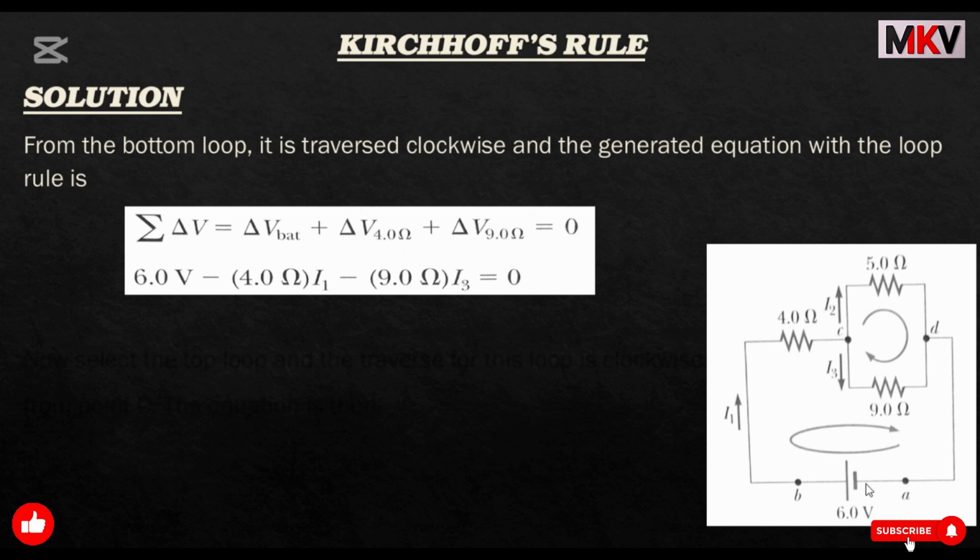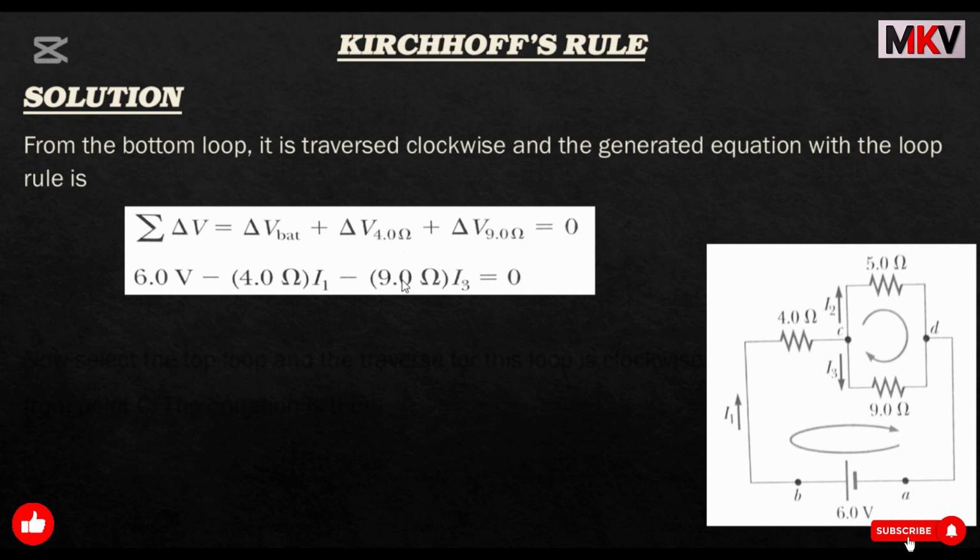The direction is from minus to plus. So here's the direction, and the direction here for the loop is from plus to minus. Therefore, it will be negative. So for the two resistors, their potential difference across them will be negative. For the 4 ohm, it will be negative. The 9 ohm, it will be negative, as we can see here. So the potential difference here from A to B is positive, the 4 ohm is negative, and the 9 ohm is negative.